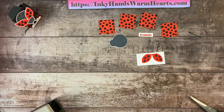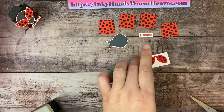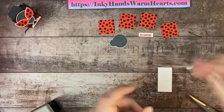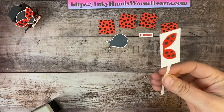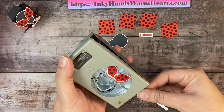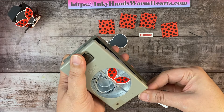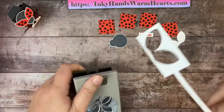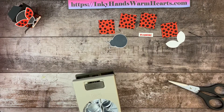Let me grab one of the pieces and a little bit of adhesive — I'm just going to put a dot right there and stick my little scrap paper onto it. You see how it acts like a handle? Now I can hold it and slide it into my punch. I'm going to line it up so it has a nice little border of white all the way around, then give it a punch. And then I can trim this and recycle my little piece for next time.